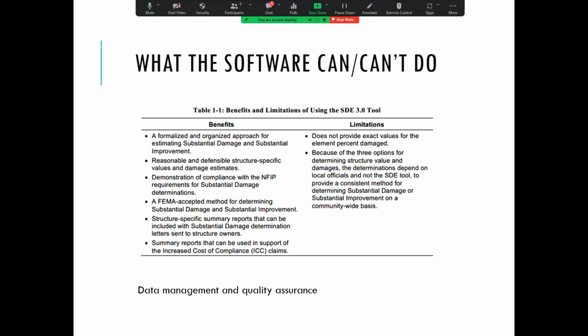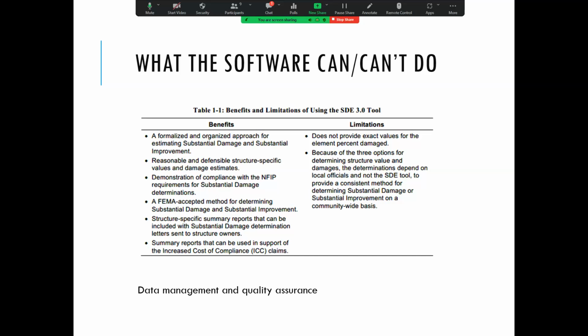And so that's, again, why you want to have the consistent method and have that approved by the governing body so that everyone is in agreement about what the best method would be to use and then use that for everybody. So as long as you have that down pat, then you have the benefits of the software, which is having this organized database that organizes all of your property data.